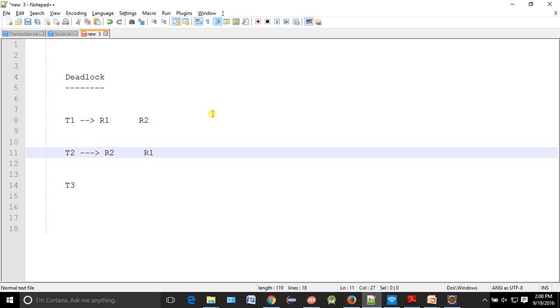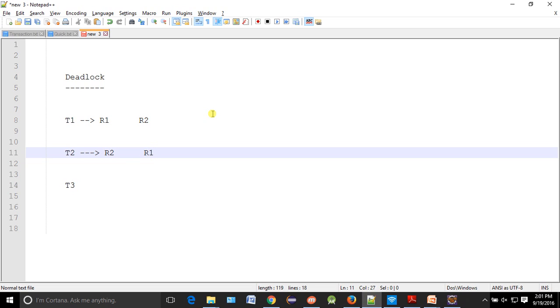So something like you are writing in your notebook, and I am teaching on my laptop. You will tell me, sir, I need your laptop, and I will tell you I need your notebook. So will you give me your notebook? No, because we are writing. And will I give you my laptop? No, I am here teaching, right? So both are in a deadlock scenario. I am not giving, you are not giving.